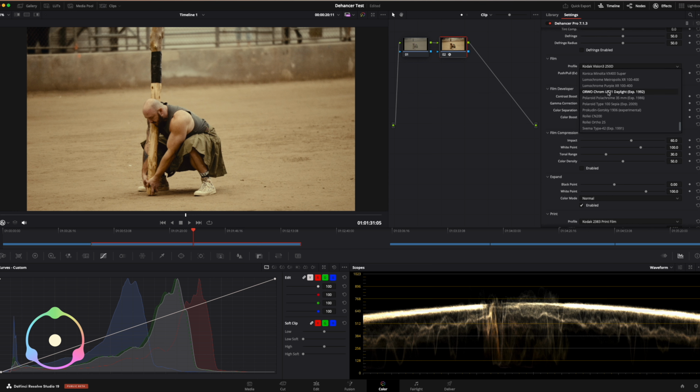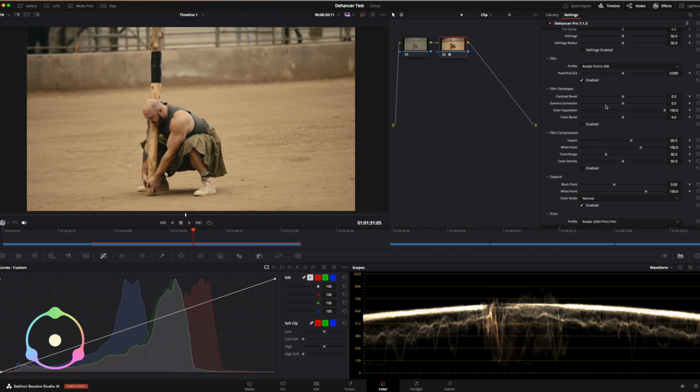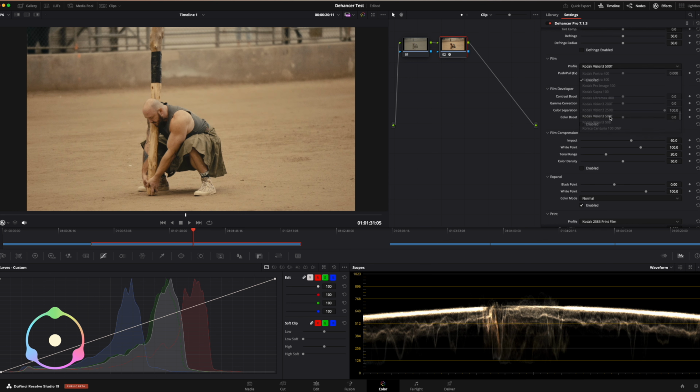These are all the film stocks that Dehancer has, every film stock you could think of. I will be honest, I don't use most of these. I usually default to the same ones every time because, in my opinion, they look so good. The Porta 400 is one of my favorites. I also tend to use 50D, depending on if it's inside or outside, as well as a 5500T, depending on what the lighting situation is.